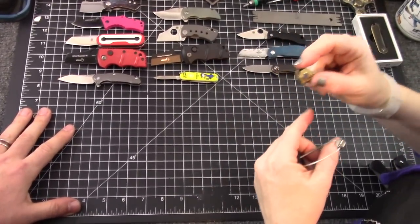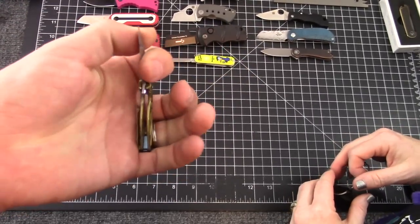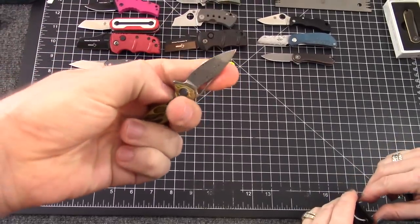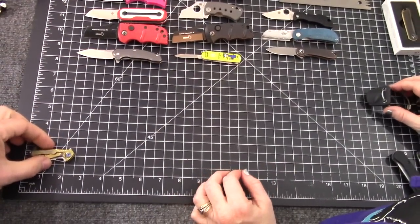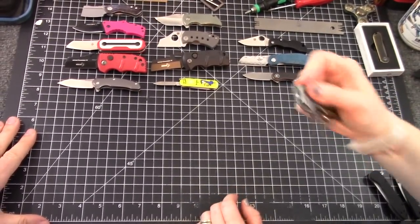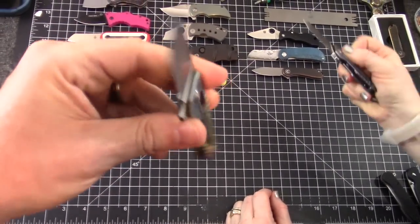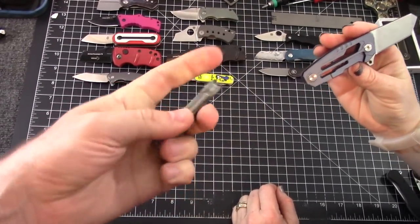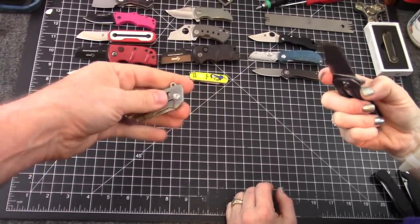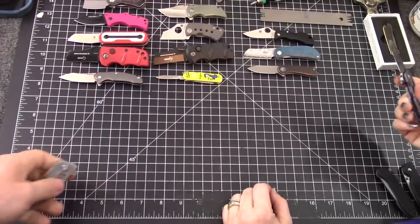What about the Right Stuff Hummingbird? Love it, but it's just too small. It has a clip — everything I'd want — it's just way too little, too hard to flip. Not quite. And these — a couple of no-name knives, someone tell us what these are. Well built, really good action, nice blade shape, but no clip and no name. No clip plus no name — I kind of want to know what it is.